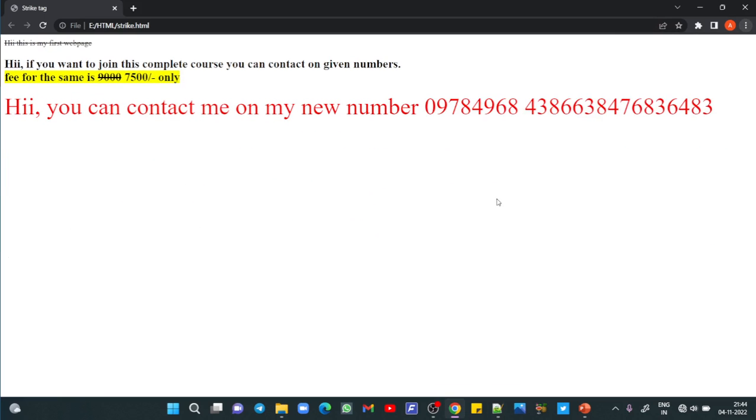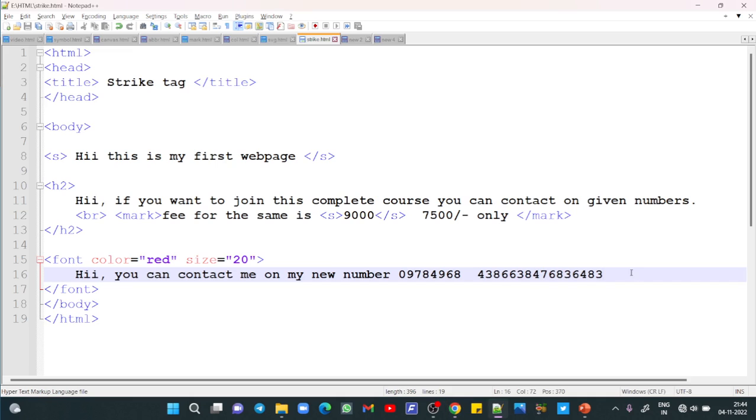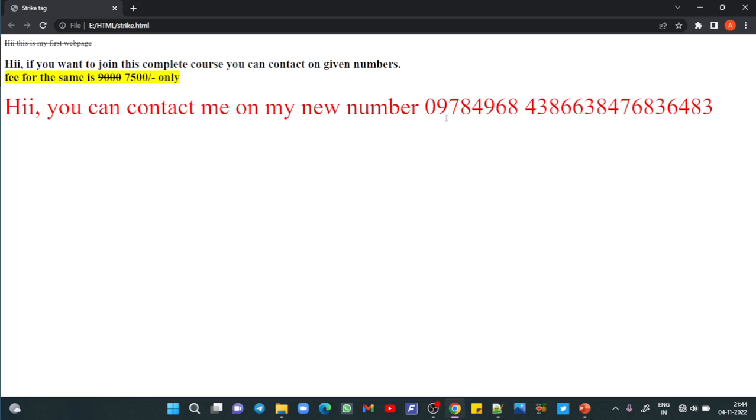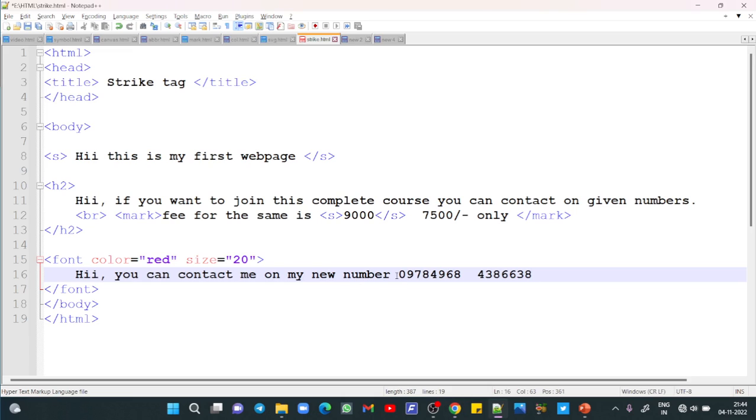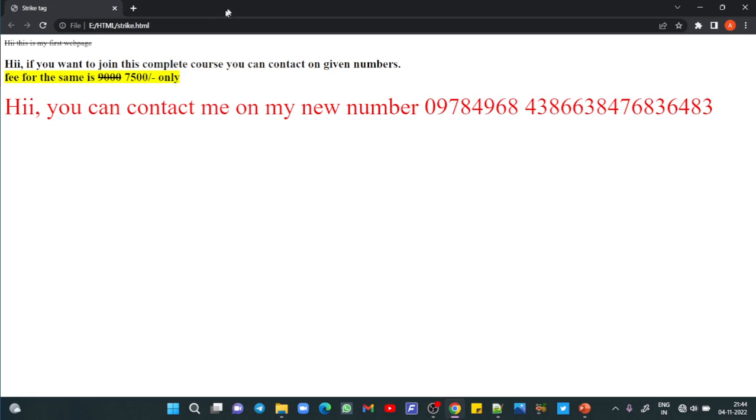This is the general output size. I want to strike through this particular number, the first number. So what can I do? I can use the S tag and then close this tag, save and refresh.